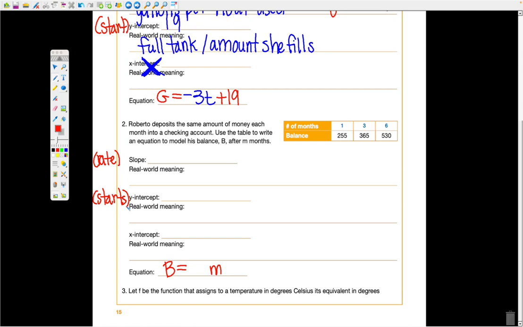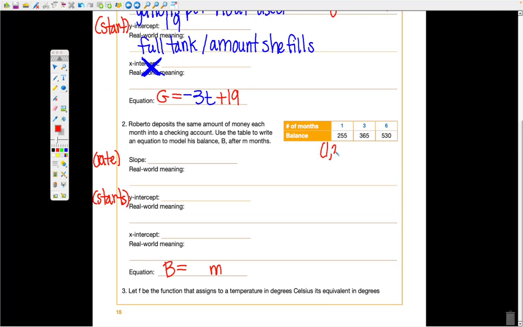You said what? When you see how much she puts in for the first one. Correct. Well, considering we know what he does from month 1 to month 3, let's start with that. So, how much is he putting in from month 1 to month 3? You could just use ordered pairs.